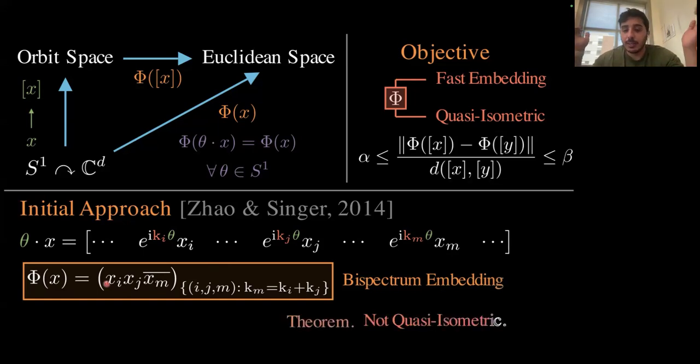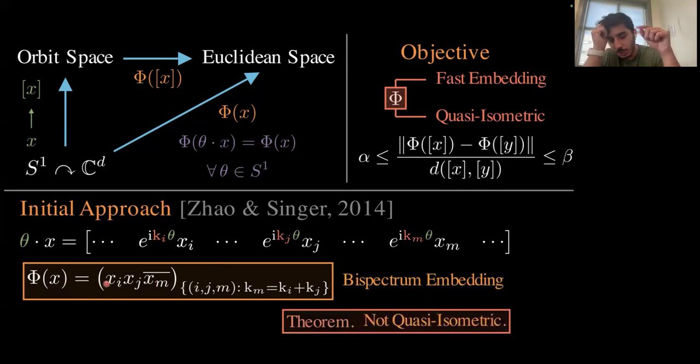And here's the first result. If you're differentiable, you can't be quasi-isometric. There's special cases where you can, when your action is free on the sphere. But in weighted phase retrieval, you can't have differentiability and quasi-isometry at the same time. If you're differentiable, you're not quasi-isometric. I proved this result for infinite group actions in general, but this has been proven previously for finite group actions by Cahill, Mixon, and Everson. And I generalized their theorem into infinite group action by using some geometry of the orbits. But the idea is differentiable implies not quasi-isometric. Bispectrum embedding is differentiable, therefore it's not quasi-isometric. And for the rest of the talk, I'm going to be telling you about the quasi-isometric approach. Any questions so far?